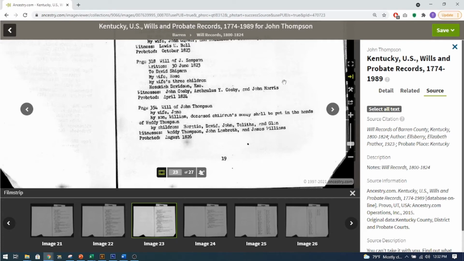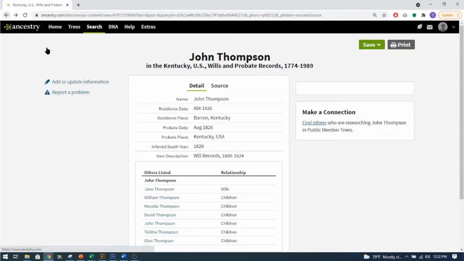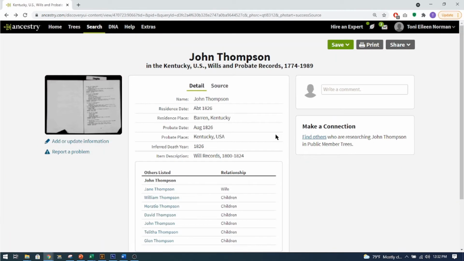So it's quite easy to find things in here, but there was a lot more information on Family Search with inventories and all of those records. This one just gave me one record in Family Search. In Ancestry. Anyways, if you have access to Ancestry, it is a great tool, and in some ways it's much easier to search for it and find this information.